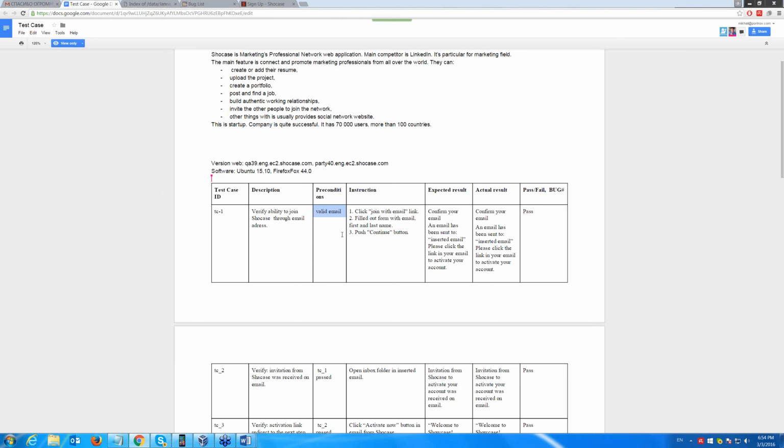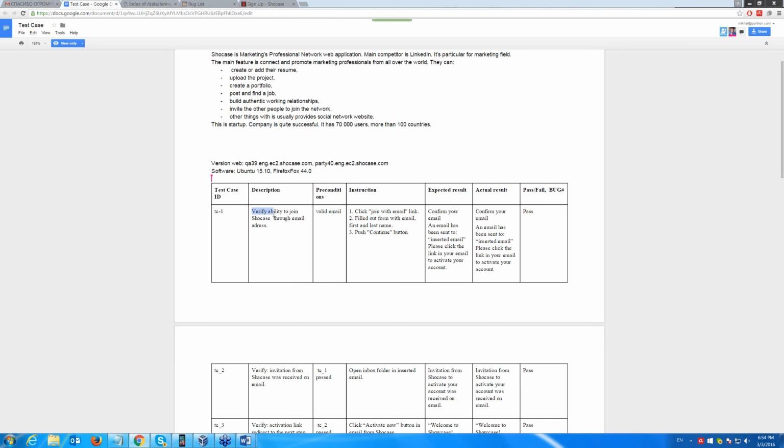Is it an email in the wrong format when we do not have either extension or dot or at or domain name or username? What does it mean valid versus invalid? I really would like to specify it. Okay? We have to be very precise when you use something. So valid email is definitely not the precondition.